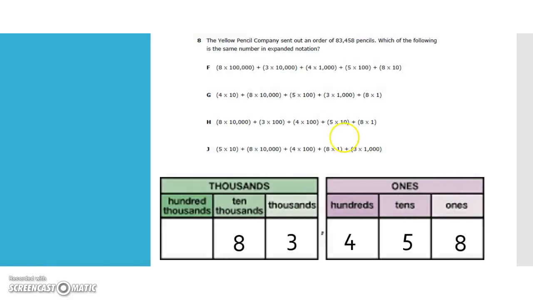When I got ready to solve this question, I used my place value chart and put in 83,458. I'm going to look at answer choice F first. It tells me I have 8 100,000s, and I know this is not correct because when I look at the hundred thousands place, I know that I do not have 8 here, so F could not be a correct answer. Take time now to use the place value chart or another strategy to see which form of expanded notation correctly shows 83,458.